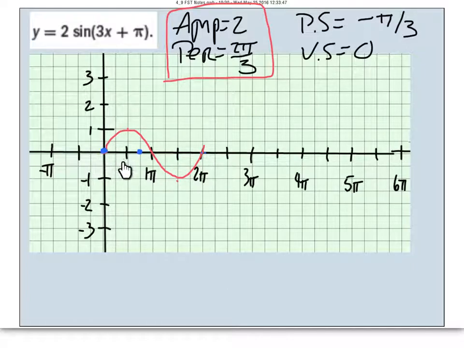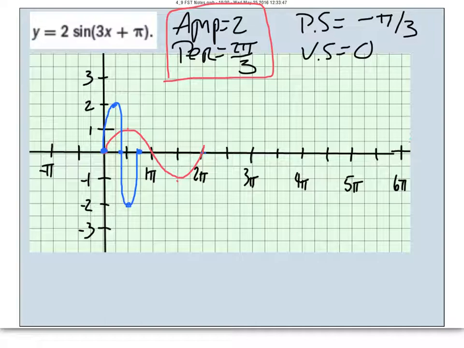So somewhere in here I have to make it. Now the amplitude has to be 2, so I'm going to have to do something extreme. So I'm going to cut this right in the middle. Looks like it's about there. And in the middle between the first 2 dots, I have to raise it all the way up to 2, so about there. In the middle between the last 2 here, it's going to drop down to -2. So if you connect these dots, what you're going to get is the amplitude and period change.